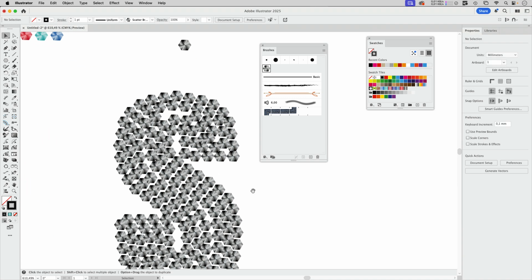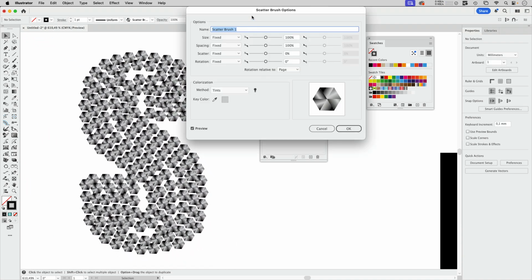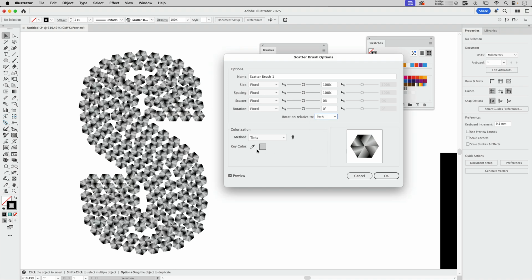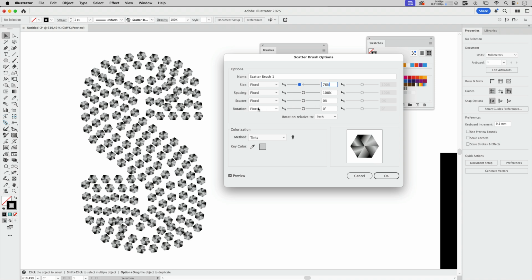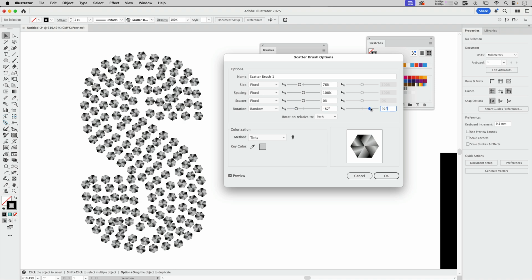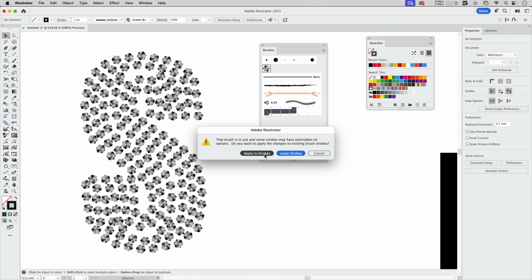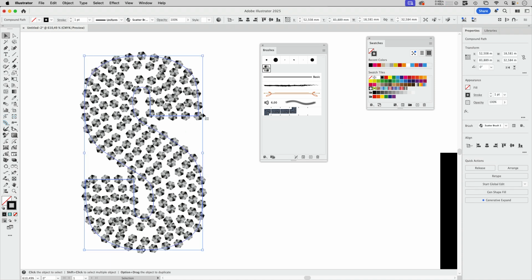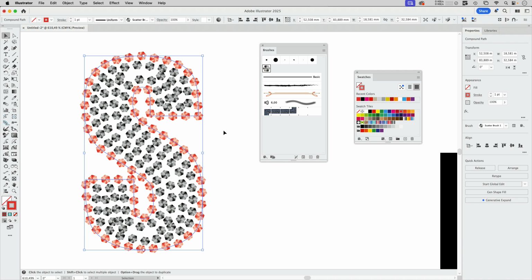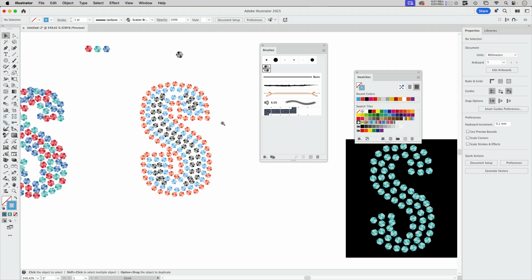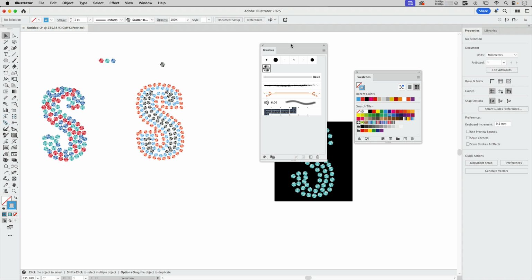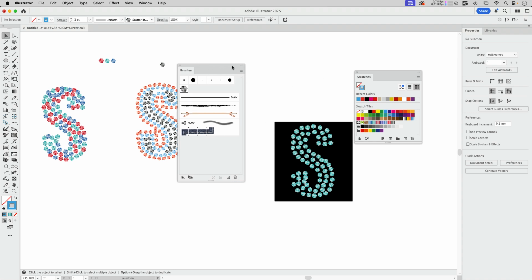So now that we have this, we can double click this brush and let's set the rotation to the path, and probably they need to be smaller. And then also you can set the rotation to random, and you see, get them rotated, which makes this look more interesting. And then of course you can select those strokes, apply a color, and you get the nicely colored rhinestones. So that's how you can create a rhinestone design using either Astute Graphics plugins or native methods in Illustrator.